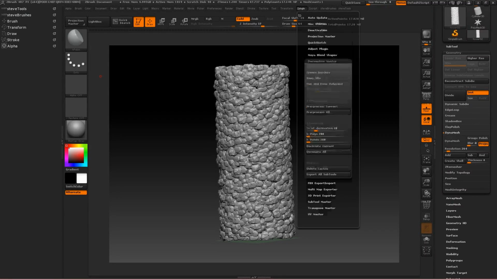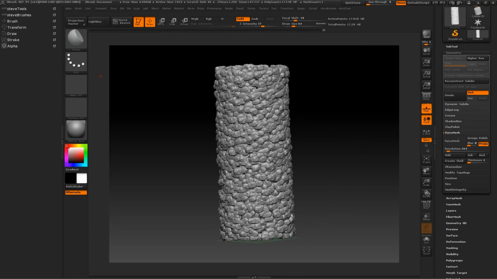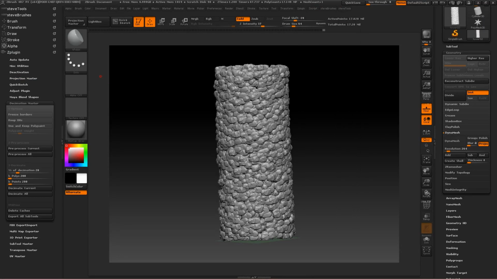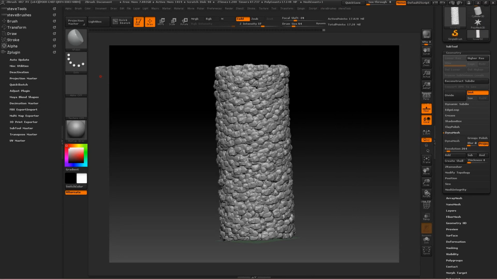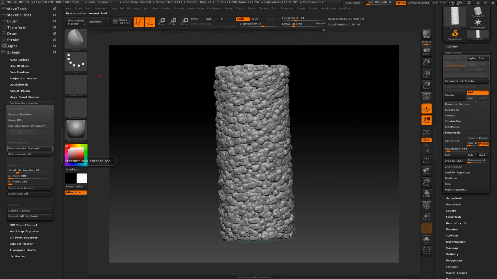So what I think I'm going to do now is decimate this. Under your Z plugins, I'm going to dock this over here. You have this thing called Decimation Master, and basically you just pre-process it, which will go through and process this object. It's going to analyze it, and what Decimation Master will do is basically reduce the polygon count dramatically. But it's going to turn the topology into crap, which we don't really care about at this point, because the geo's already pretty messed up. So I'm going to let this decimate and get back in just a second.